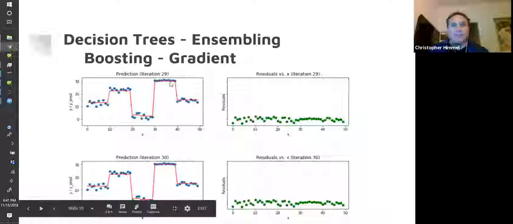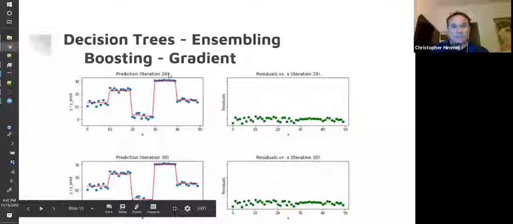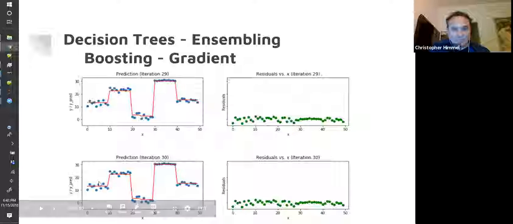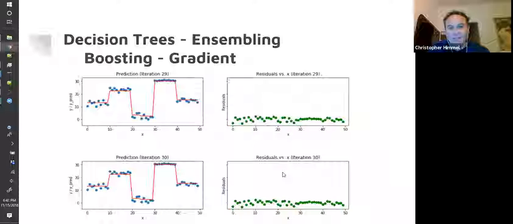That was iteration 4. If I do this 29 times, this is what my function ends up looking like. My mouse just died. And my residuals are all around 0. If I keep going, they will end up even closer to 0. So after a sufficient number of iterations, I'm getting closer and closer to my function.